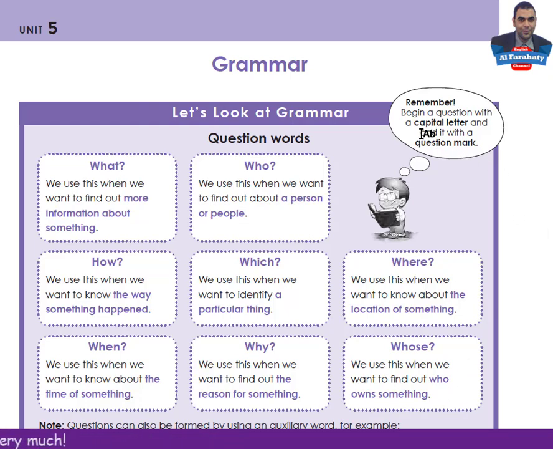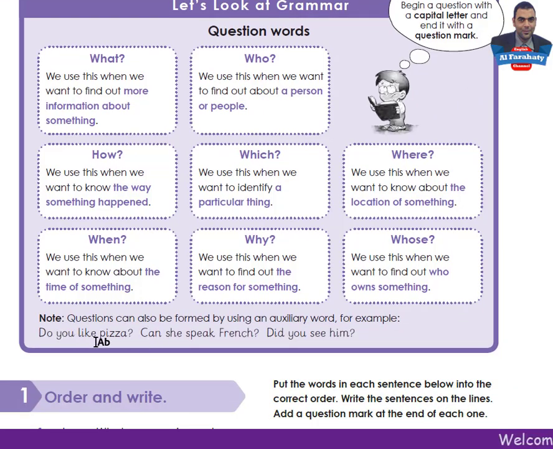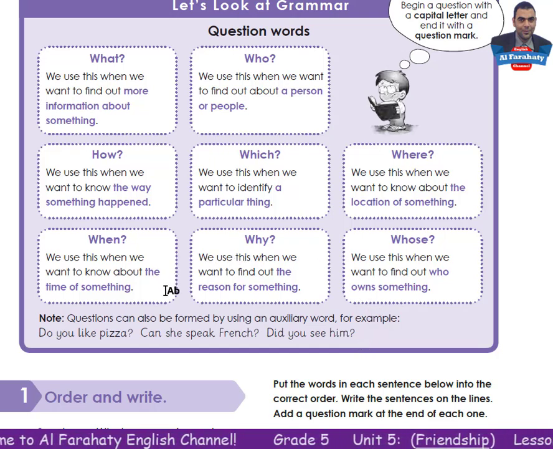Remember here, begin a question with a capital letter and end it with a question mark. And you know that. Note, questions can also be formed by using an auxiliary word. For example, do you like pizza? Can she speak French? Did you see him? And this kind of question is called a yes/no question.